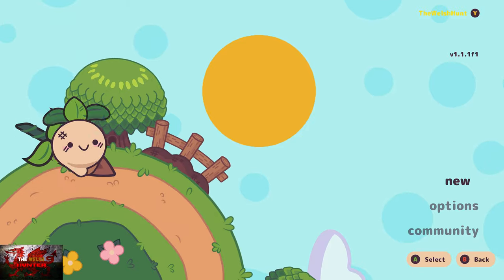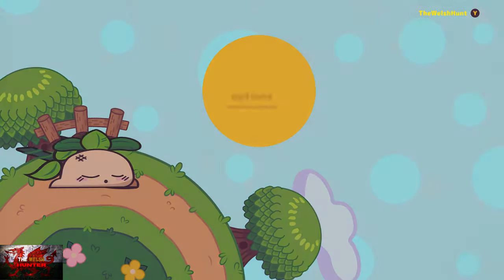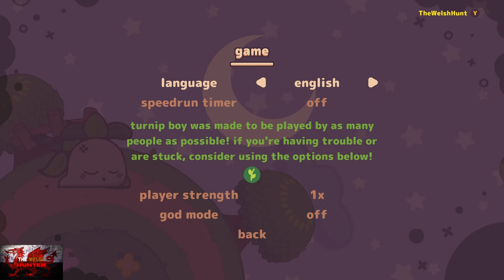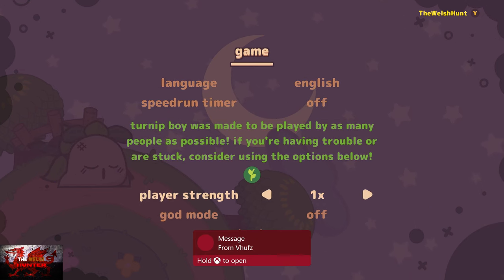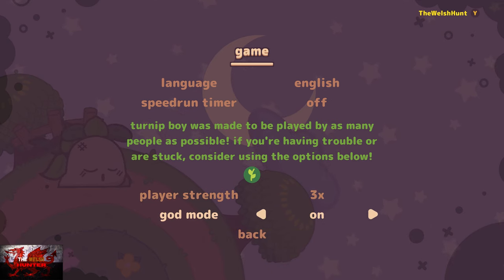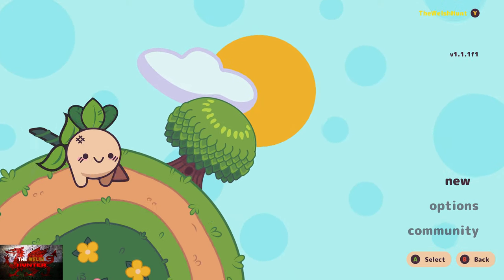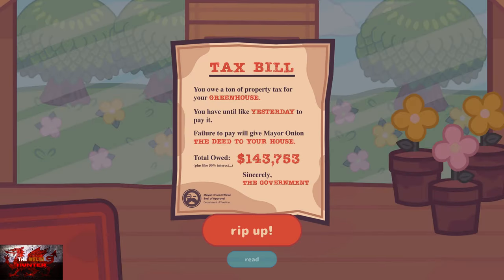And another big important thing that we're going to do is go into the options first, go into game, and as you can see at the very bottom, we've got player strength and god mode, which we can put player strength to times three, and then god mode on. That is what we're going to be doing for the majority of the game. Of course, great shout by the devs here for those that just want to either smash through or just enjoy the game at their leisure. I really enjoy it when a dev does that.